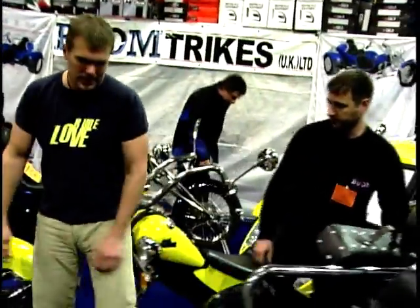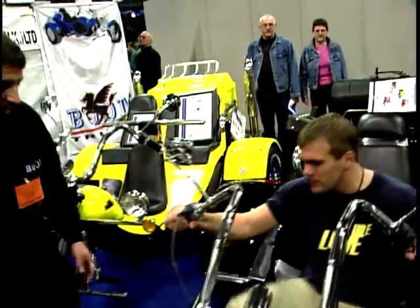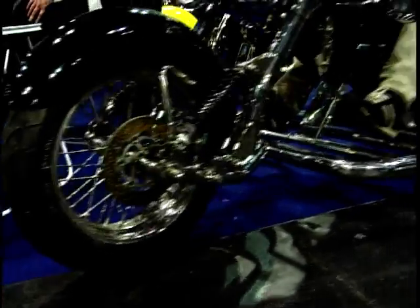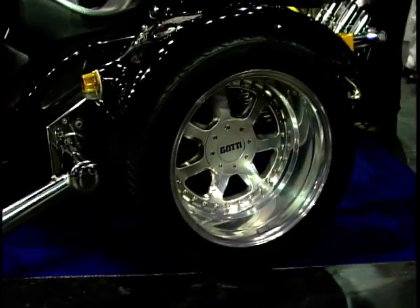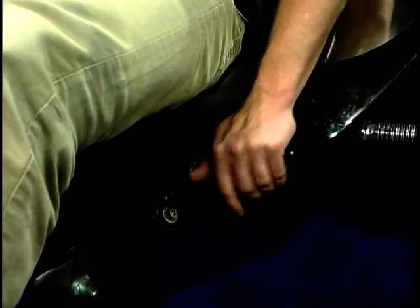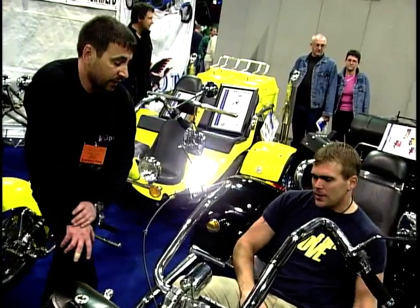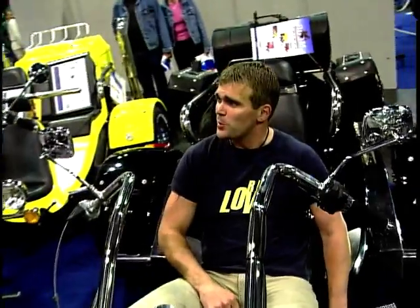It's a stylish beast, to say the least. What do these things handle like? They handle really good — it's like a go-kart almost. You can whip one of these round the bend quicker than a motorbike. It takes a bit of getting used to the car gear change, but it drives like a car — same controls. You've got your throttles here, and of course you need plenty of road space to get one of these through, which is no shorter job here in Scotland.